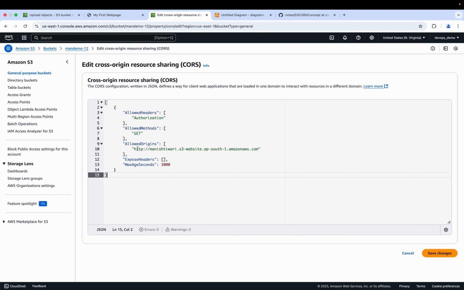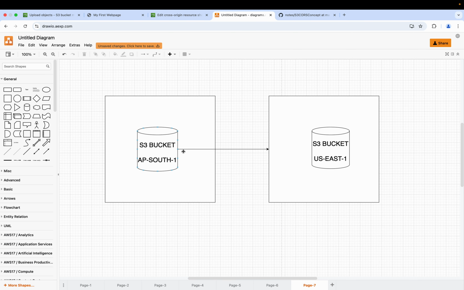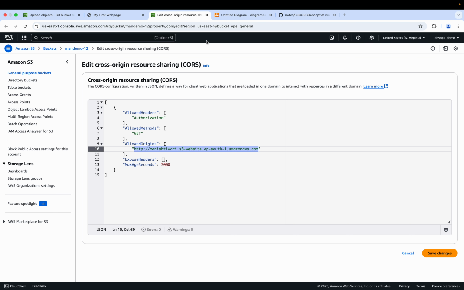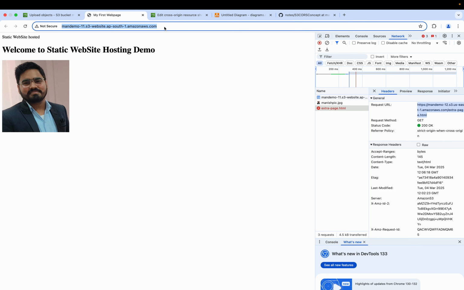And here you need to pass the first DNS, the first origin. It's cross origin resource sharing, correct? So here in the second bucket, when you are enabling CORS, you have to tell which DNS, which origin can come to this second bucket and talk to it. So for that, you will have to pass the origin. I need to pass this particular origin.